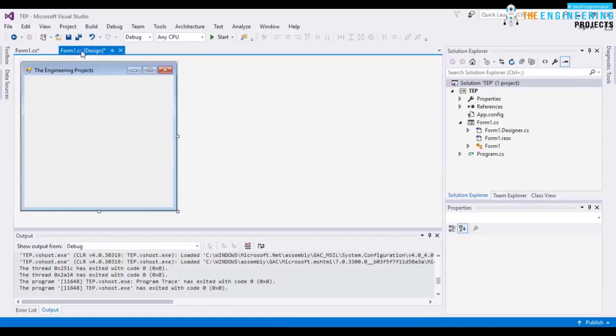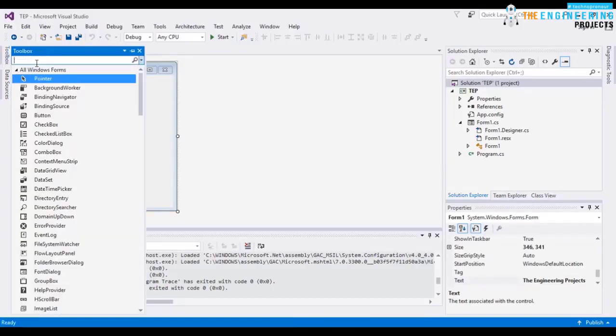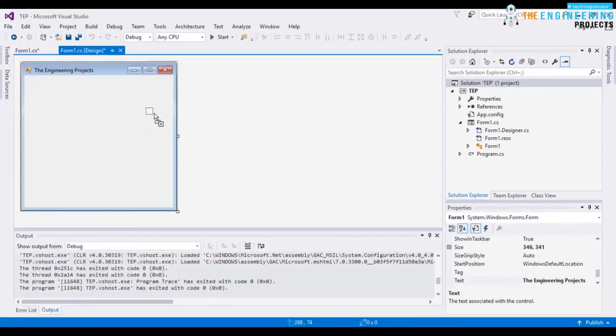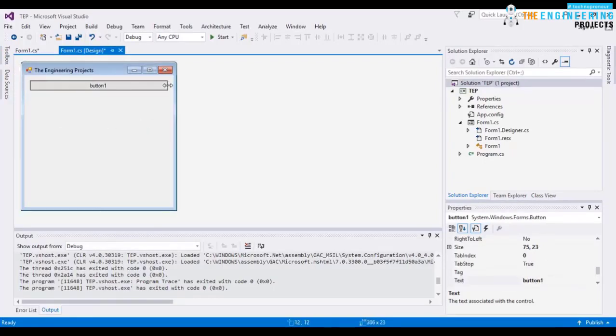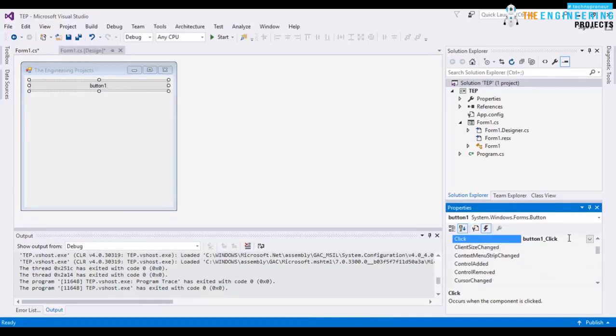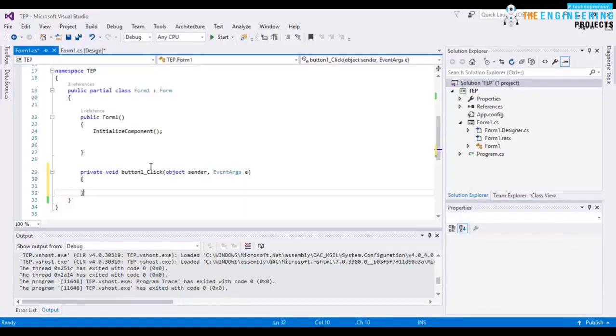So I will first of all add a button here. Now activate its event handler by double clicking on it, or you can go here and the event handler is added here.